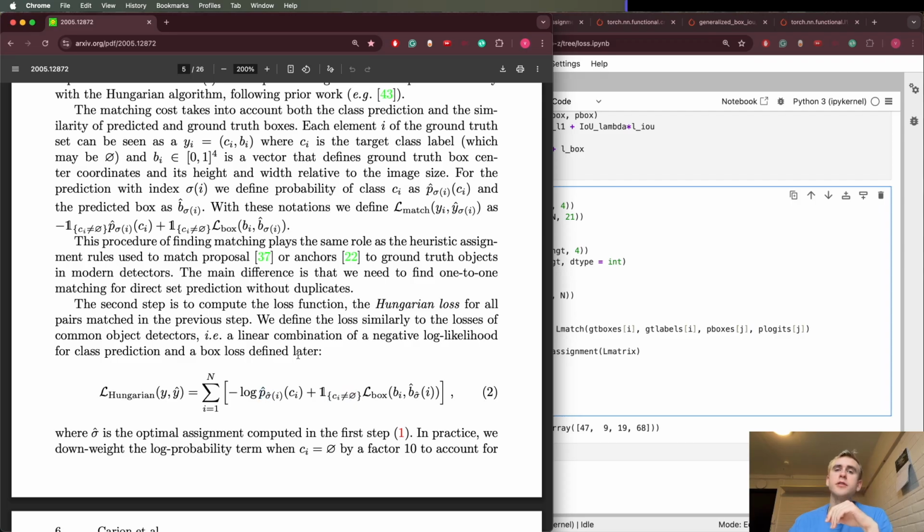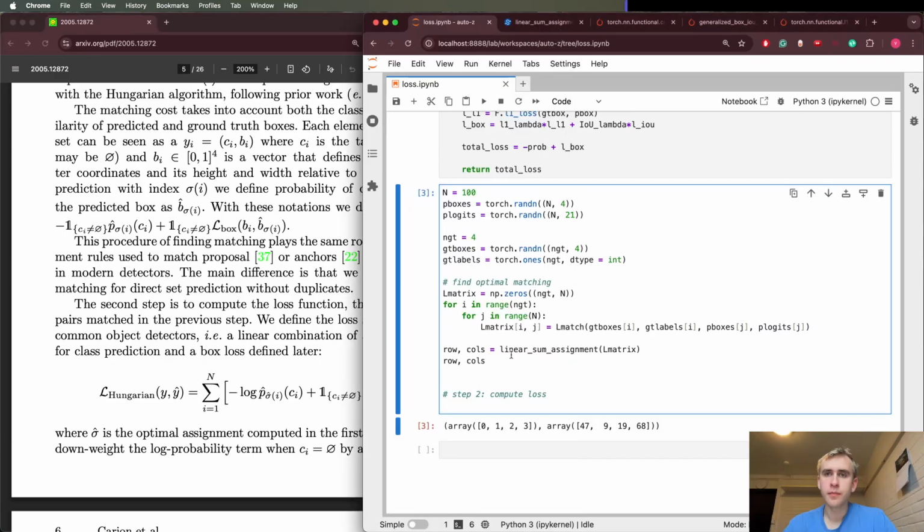All the queries that did not get matched to a ground truth will get included in the loss based on how well they predicted the no object class. And this is really how the DETR model learns to have unique queries.